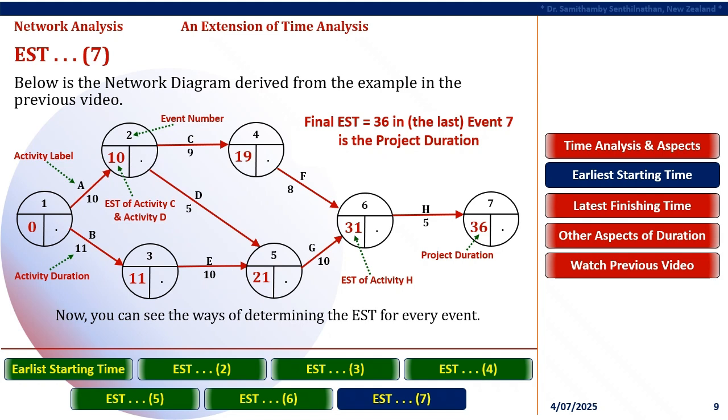And on other hand, from completion of Activity B, another path proceeds on with activities E, G and H, and this path needs 36 months, that equals to 11 of B plus 10 of E plus 10 of G plus 5 of H, to complete the project. Therefore, among these three paths, the maximum duration path of 36 months from 11 of B plus 10 of E plus 10 of G plus 5 of H needs to be placed on the left in head event 7 of Activity H. This 36 months is the completion duration of the project.